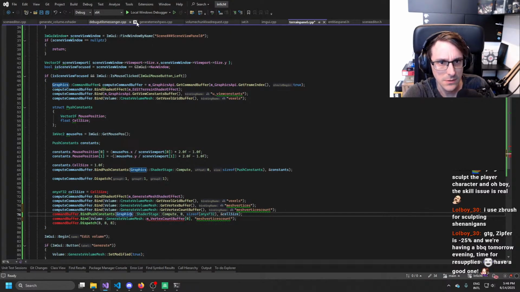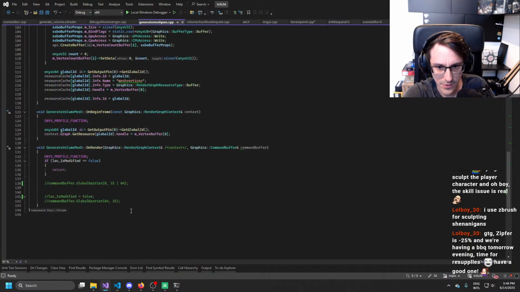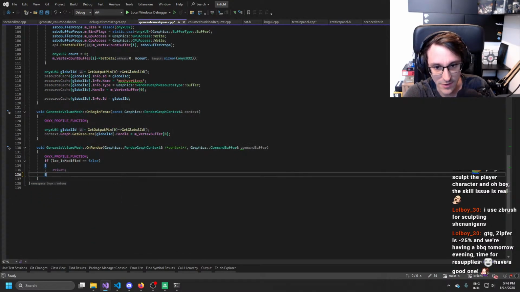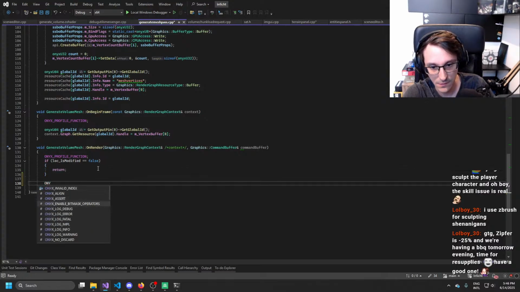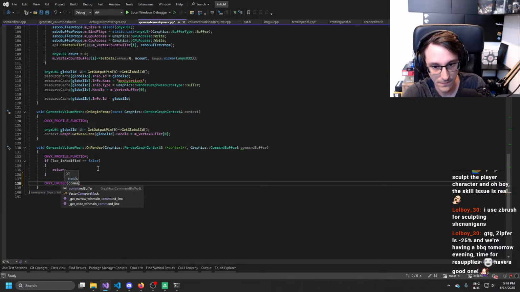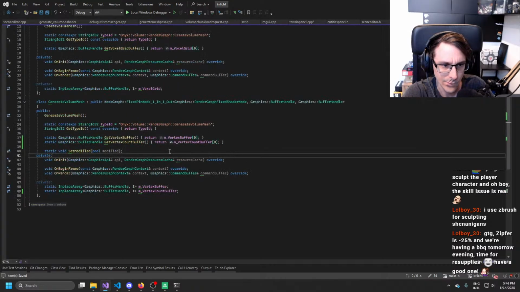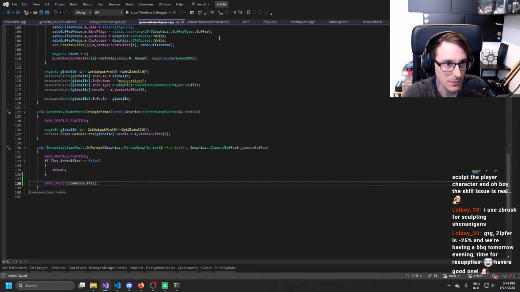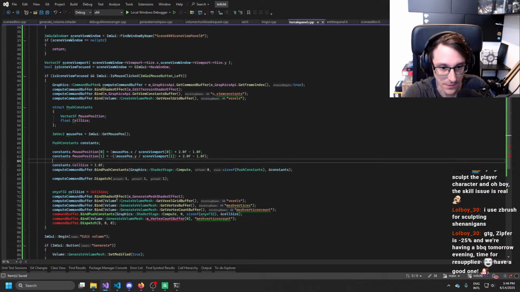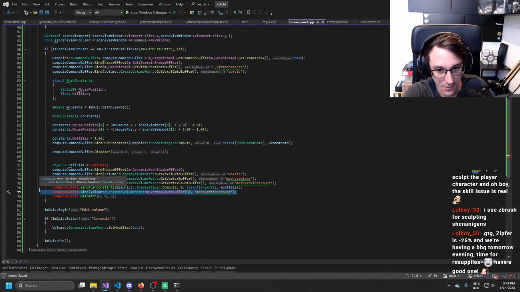Do we need... I don't think we have any pending. Oh, we do have the stair size here.